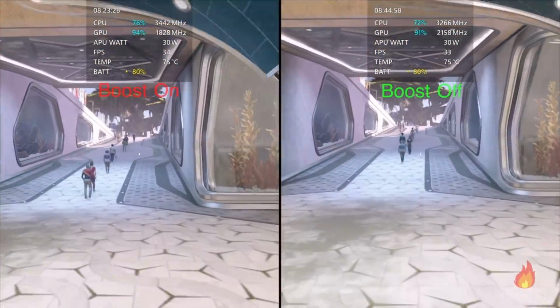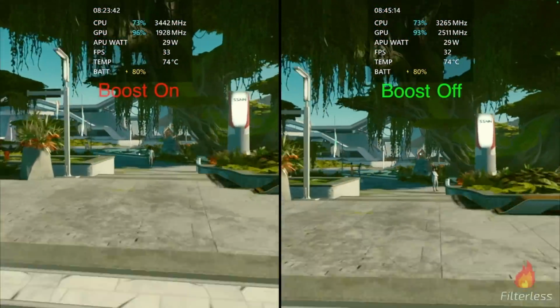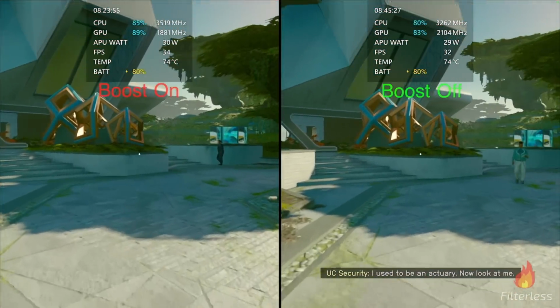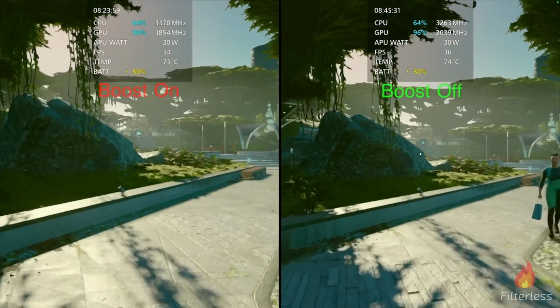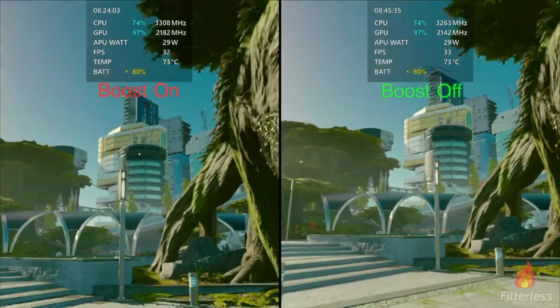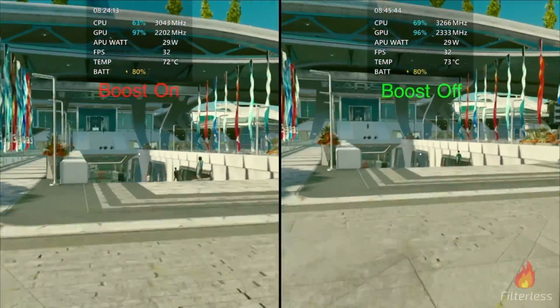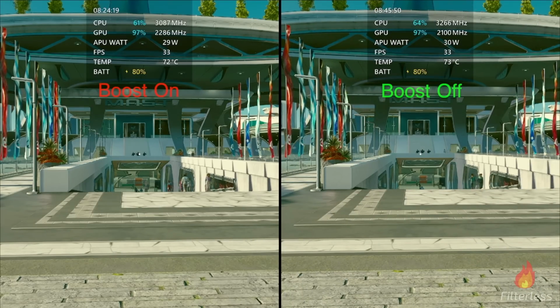So then I ran this test, and all I'm doing is basically running up here, running around this tree, and you can just look at the FPS for yourself and see we're right at 32, 33. And then at the end, I kind of just pause. And right here, we're at 33 on both. This is like 3x speed, I believe.